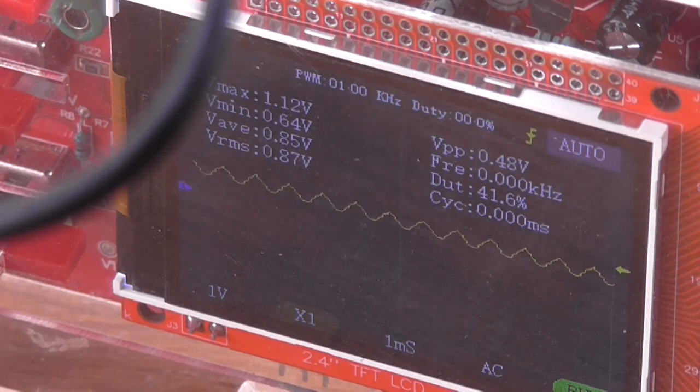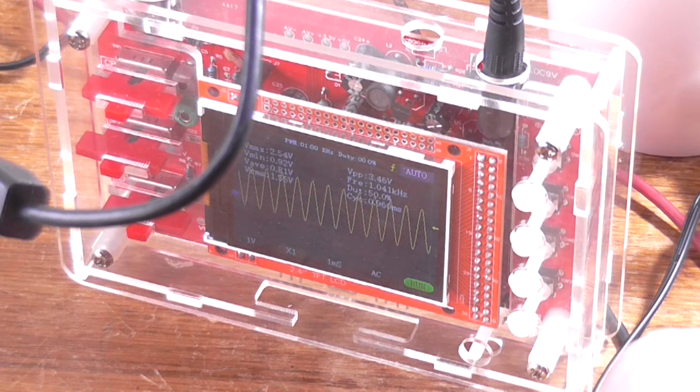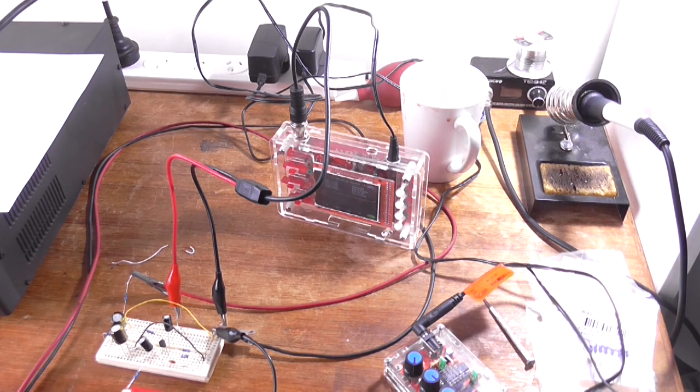It's going through a 10K resistor, so it will limit it a bit, but it seems to be tracking fine. So okay, where it's not producing any gain, which we wouldn't expect it would, we are seeing that it is working as a voltage follower.